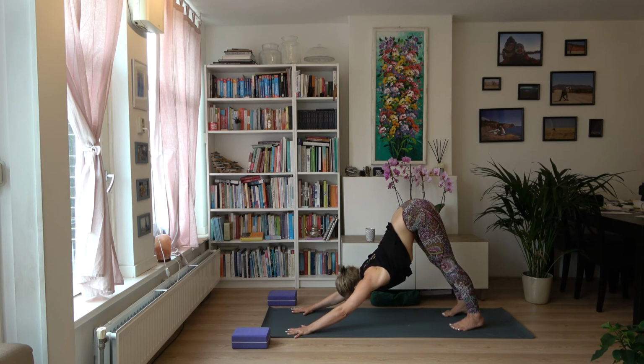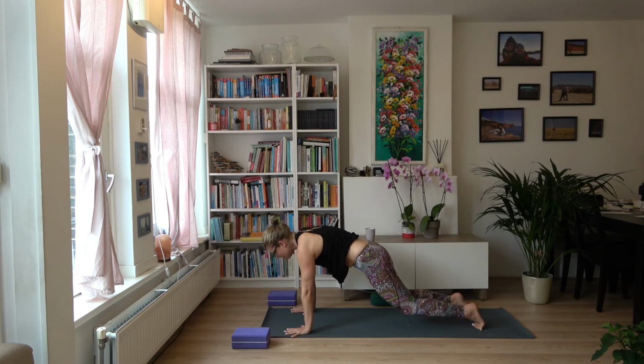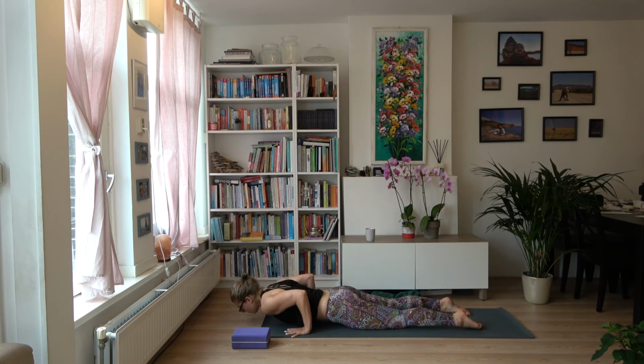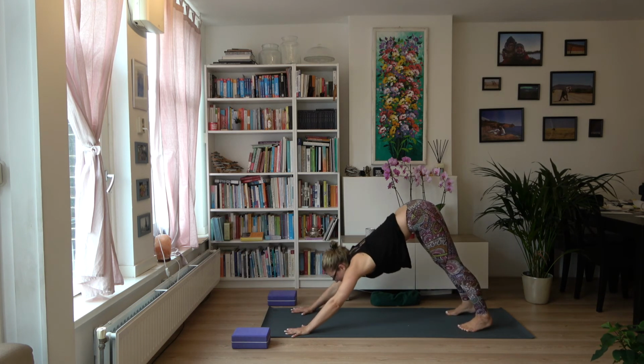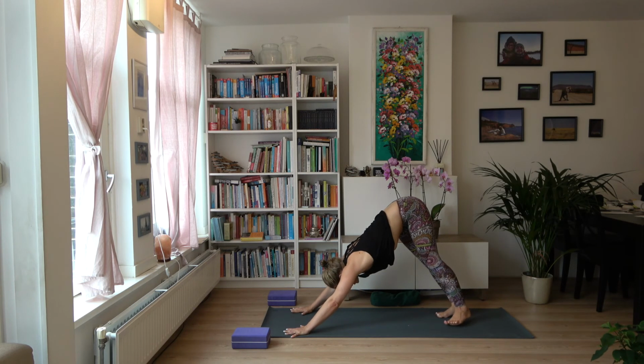Or we choose to flow into one vinyasa. Inhale, plank. Exhale, knees down. Bend through the elbows, lower all the way down. Cobra on the in-breath. Tuck the toes, downward facing dog. Exhale. So vinyasa, as always, are optional.